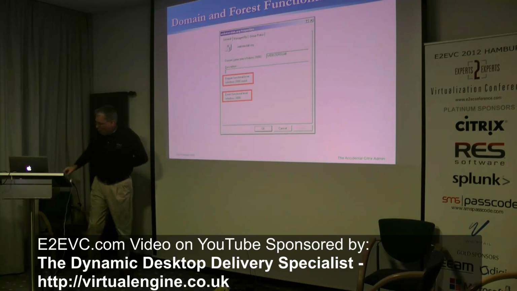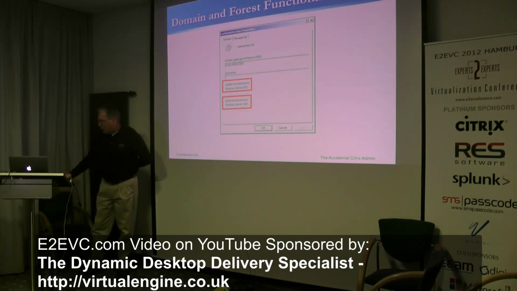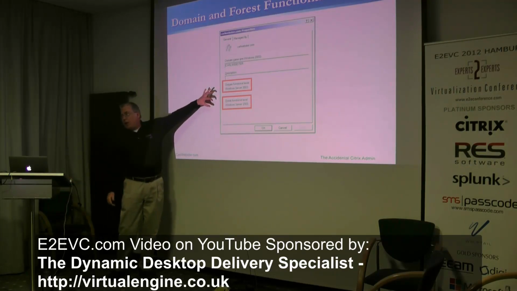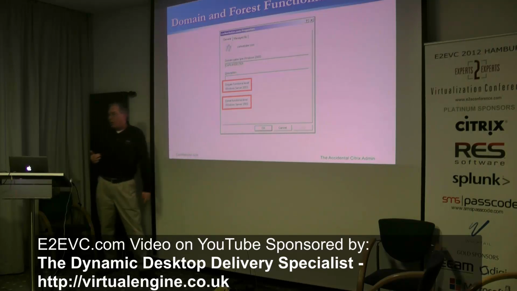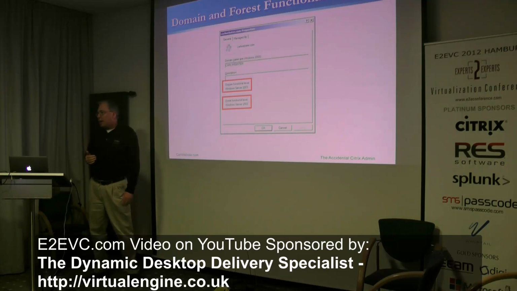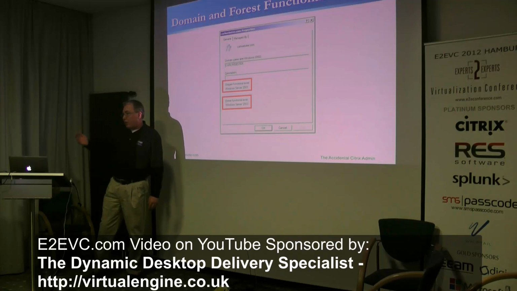All right? When I look at a 2008 or 2008 R2 environment, again, these are the minimum DFL and FFL required to support a 2008 R2 domain controller. The reason this is bad is you can't take advantage of Kerberos using AES 256 encryption. You also can't use fine-grained password policies, and you also can't use, if you go up to the 2008 R2 DFL and FFL, the AD Recycle Bin.